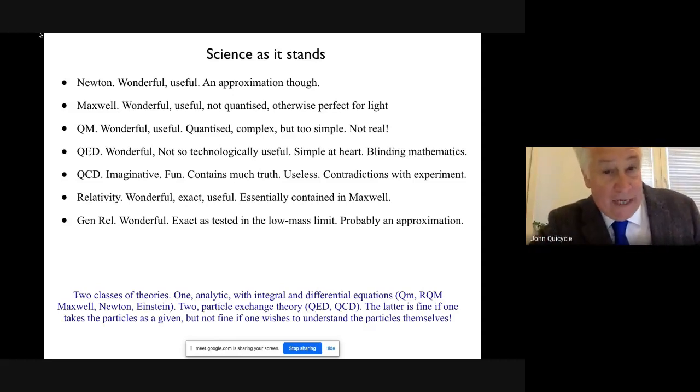There's another aspect of relativity - Einstein's general relativity. Again, this is exact, is useful again. It's used in, for example, GPS systems, and it's exact as it has been tested so far, but those tests have all been in the very classical low mass limit. Probably, and Einstein would have said this himself, it will turn out to be an approximation in the fullness of time if one looks at very high mass systems. But we don't know that at the moment. For the time being, as far as we know, it's not contradicted by any experiment. But we haven't been able to experiment in the very high mass limit, which is the only place you would find contradictions to it.